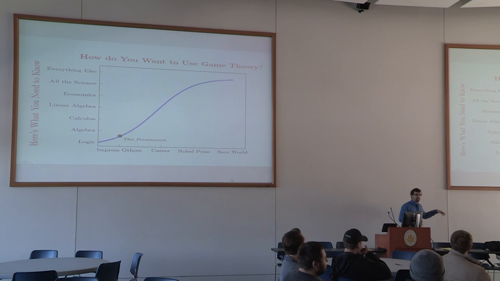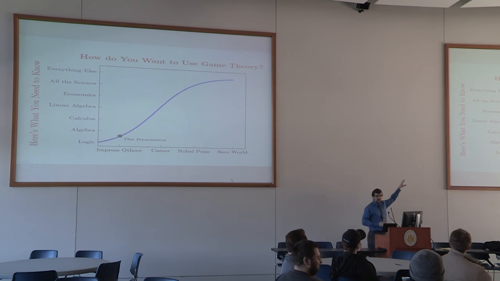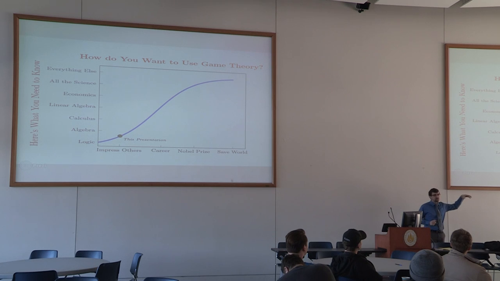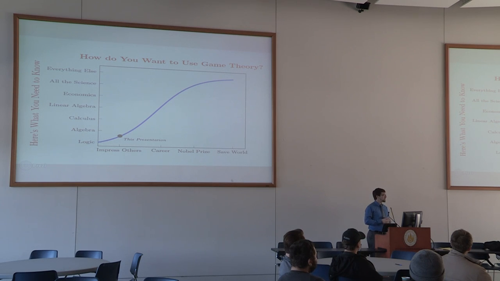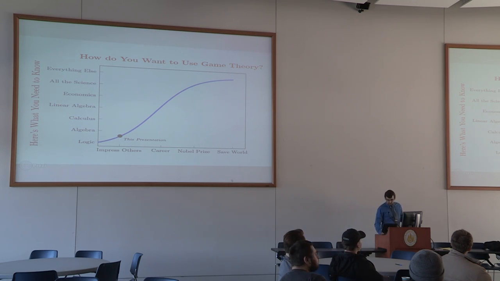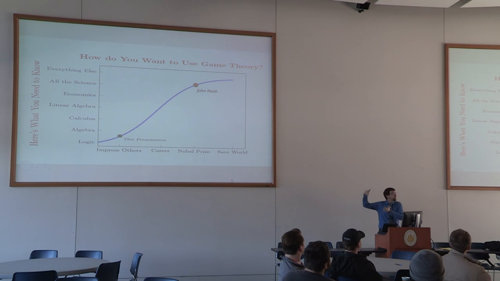This presentation, we're just going to be working with logic and a little bit of algebra. Make sure you have paper and pencil available. Game theory takes from all areas of mathematics — calculus, linear algebra — and then you bring in economics and other sciences like biology and chemistry. As a reference, probably the most famous game theorist is John Nash. Have you heard of him from the Beautiful Mind movie? The movie's based on him. He's on this graph right about there. That's where you've got to get to if you want to make your name in game theory.